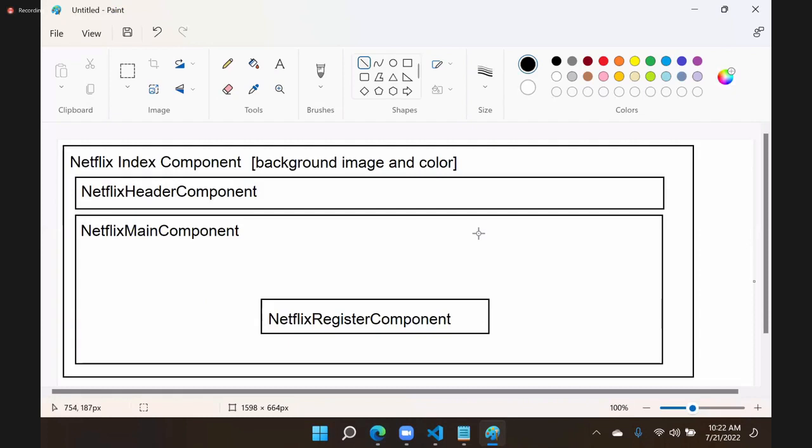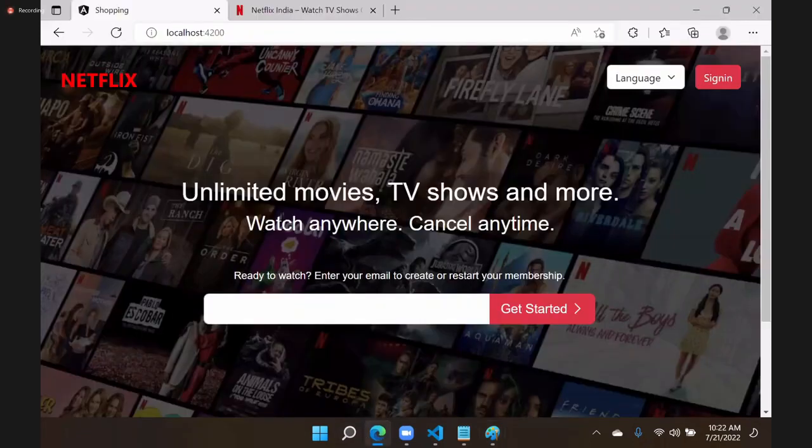So we have an index. In the index, we have header and main too. In the main, again, we have Netflix register. The application starts with only one, which is the Netflix index, right? That is how large scale websites are actually designed. Everything is not one component.